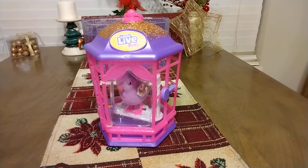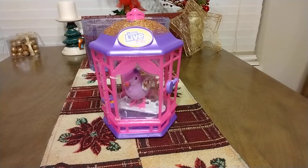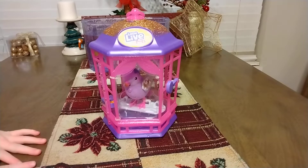We're back with Katie's Toys and Deals, doing the last and final box opening for the Sparkle Pets Boutique. It comes with the bird, the fish, and the turtles — those are in the background, so we'll see them after we do our video. This is the bird we're doing today.